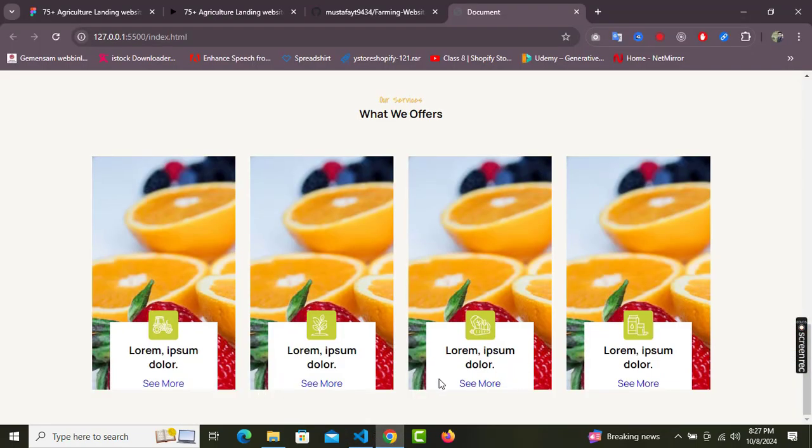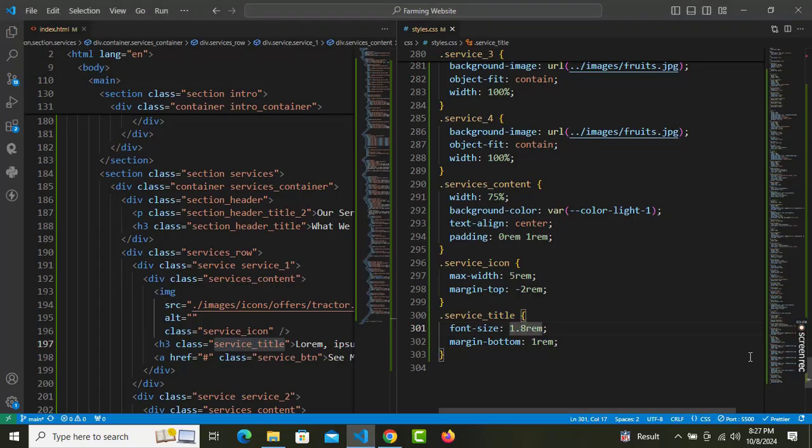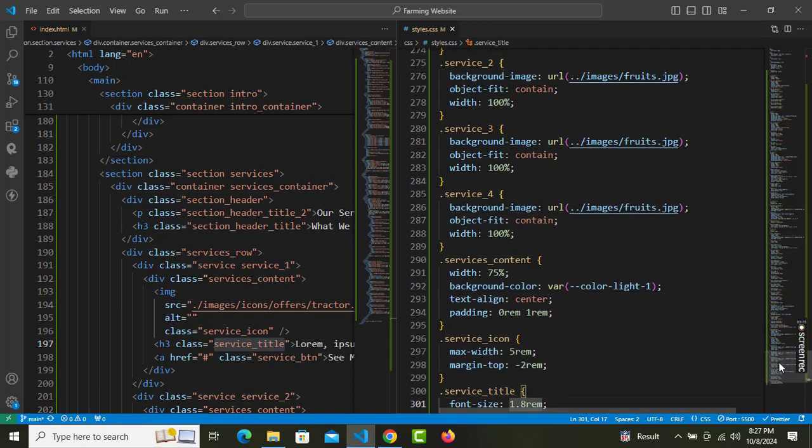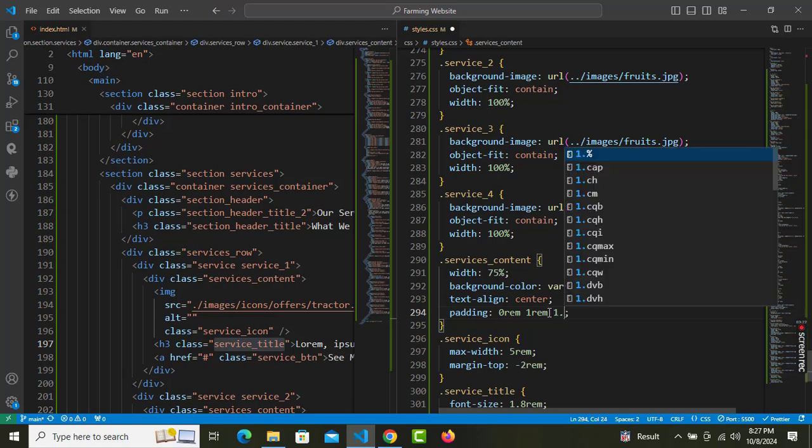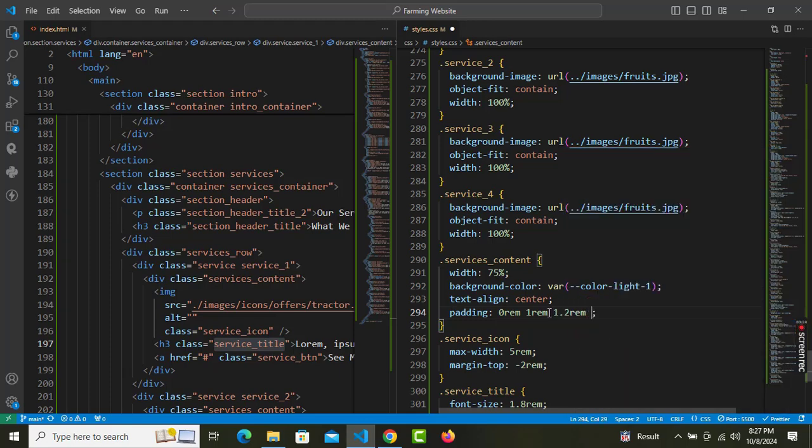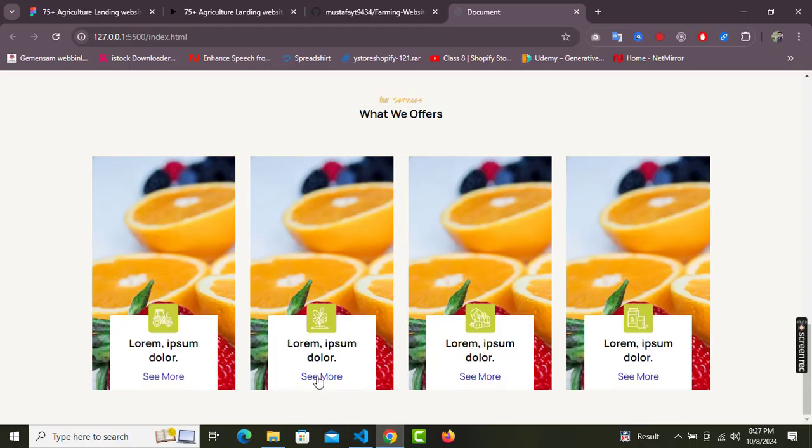Yep, it's looking good. And now the final change is that we need 0 rem from the top, 1 rem from the right, and let's go with 1.2 rem from the bottom and 0 rem from the left. Not 0, but 1 rem from the left. Yep, and it's looking awesome.